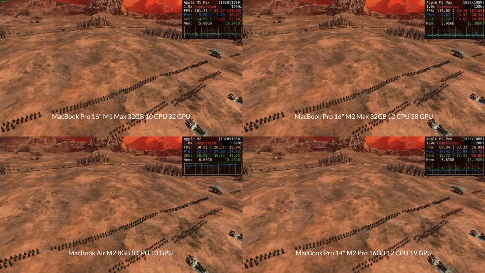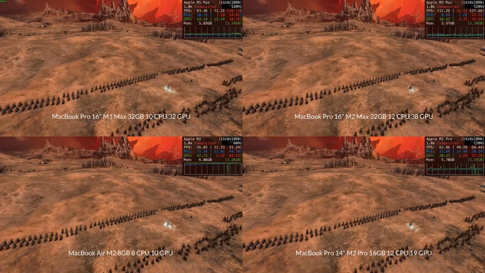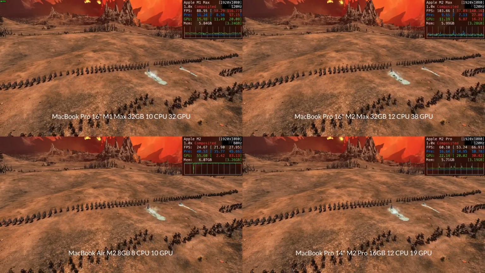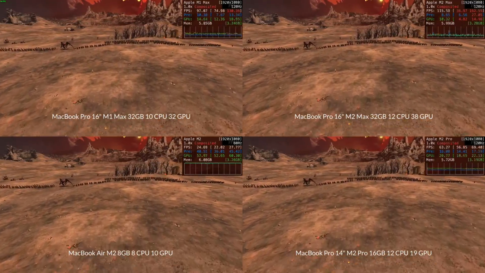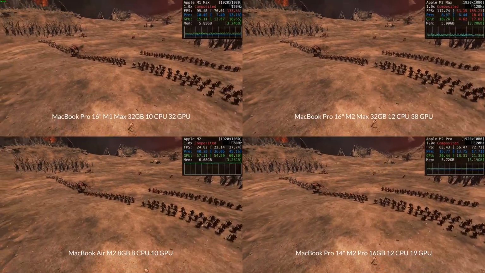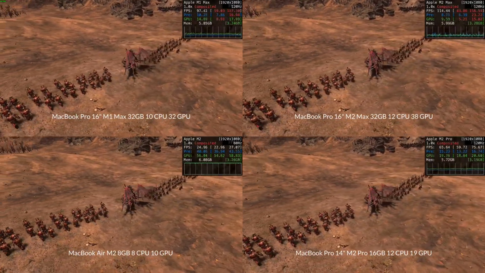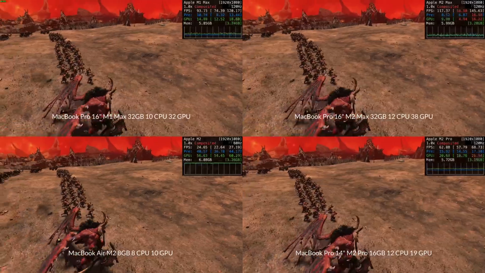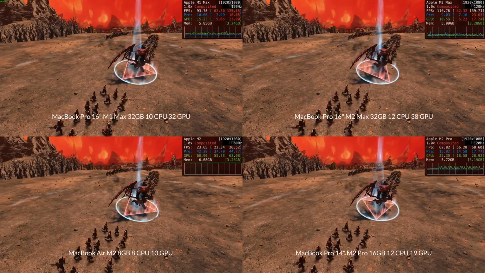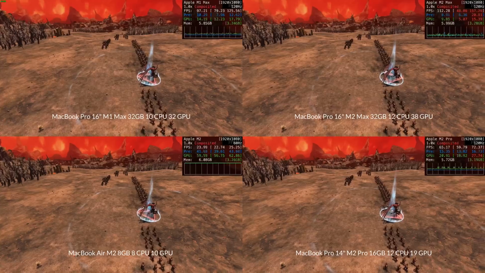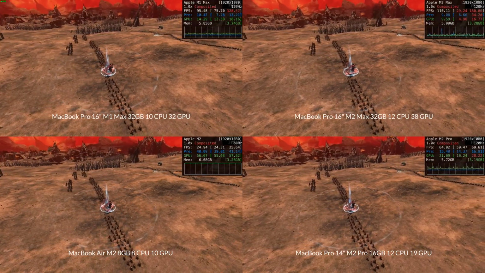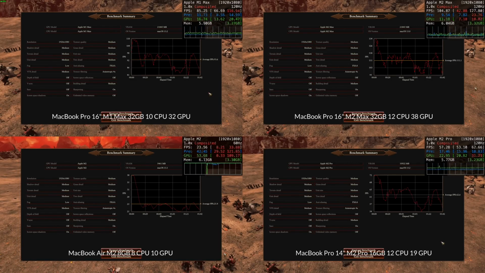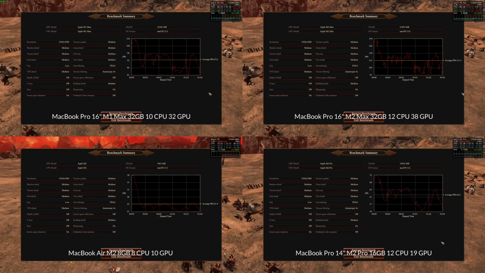So next up, we're going to be looking at the benchmarks for the game Total War Warhammer 3. The Total War games are known for being more CPU bound than they are GPU bound. And you can see that the MacBook Air M2 with only 8 CPU cores is really suffering on the bottom left hand side. This is despite the fact that we're only running a 1080p benchmark on the medium detail setting. And if we compare the M2 Pro on the bottom right with the M2 Max on the top right, they have the same number of CPU cores, that is 8 high performance cores and 4 high efficiency cores. So really the main differentiator still is going to be the number of GPU cores. And what's interesting here is that despite the fact that the M2 Max has more than double the number of GPU cores compared to the M2 Pro, it's only about 80% faster in this particular battle benchmark.